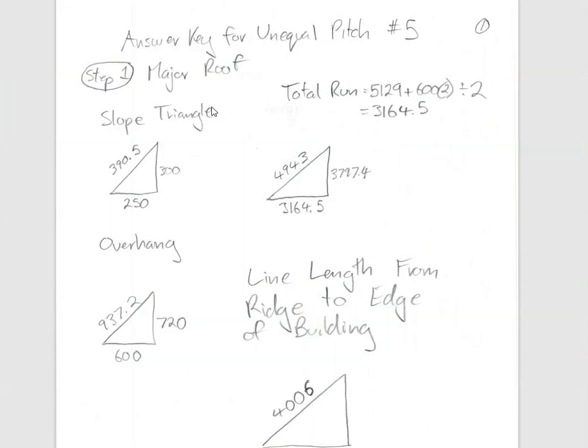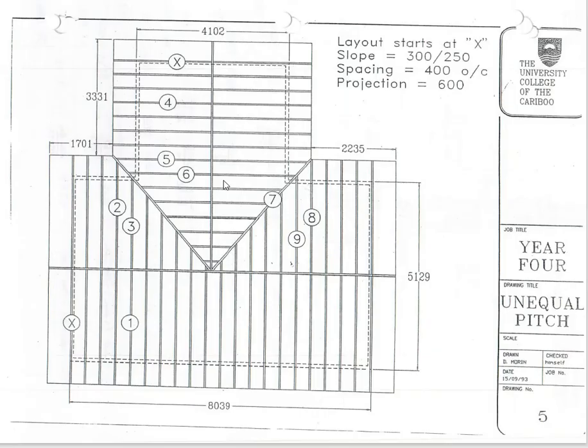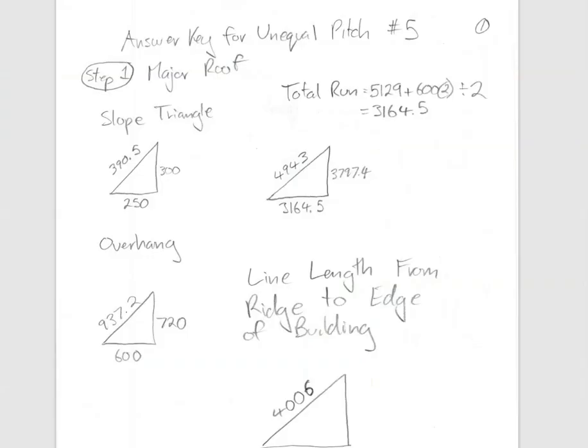Let's figure out from that slope we were just given, we have a hypotenuse, so we have this for our major triangle. We can calculate our total run based on half the span. Well, you'll see the calculation says the total span plus the 2 projections divided by 2 gives you this run right here. That's what I've done here. And then all I did was, once I got the run, I just proportioned it off against our slope triangle to figure out these other dimensions.